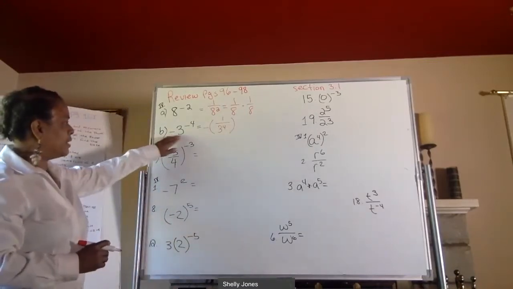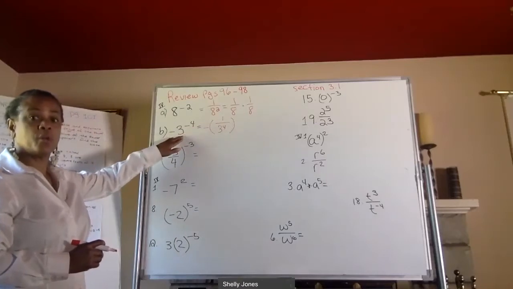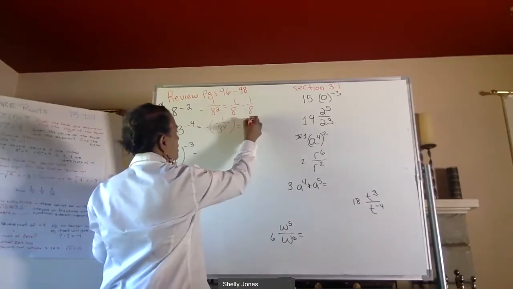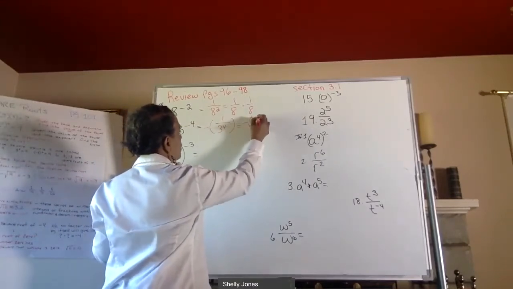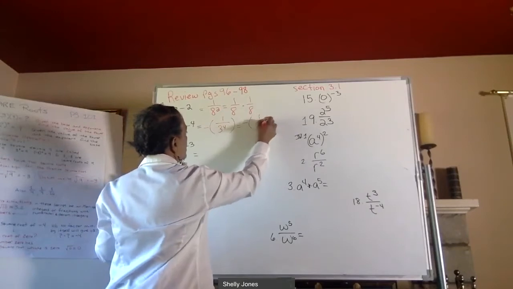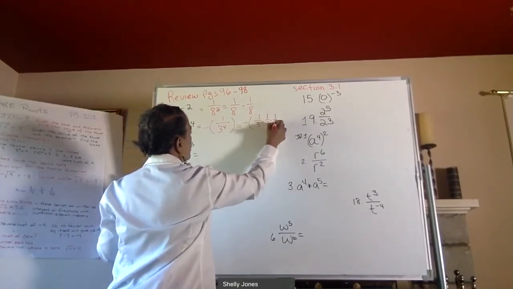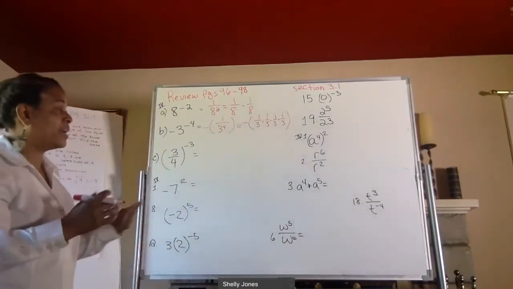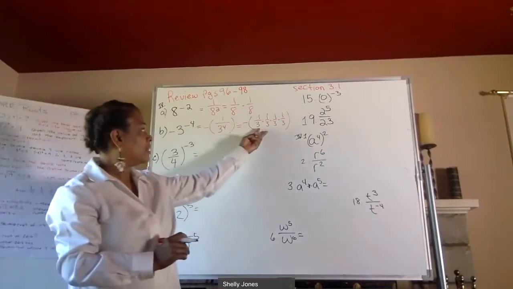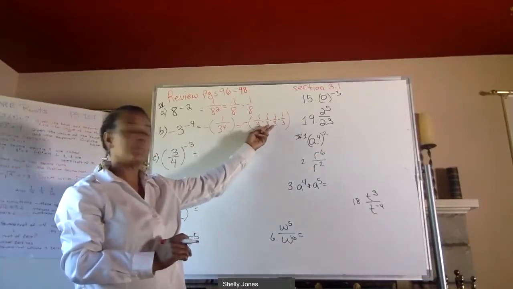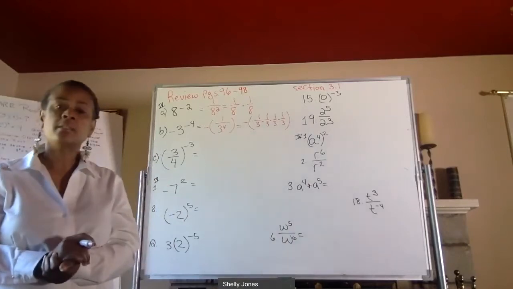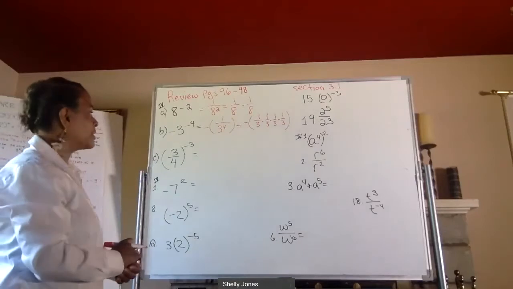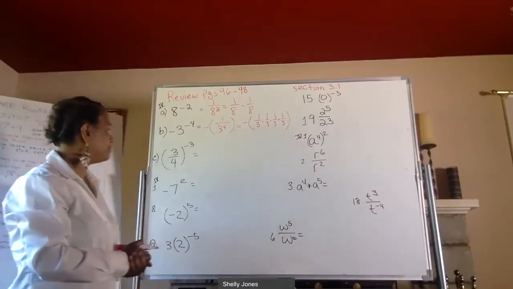So a negative, and then 3 to the negative 4th means 1 over 3 to the 4th, which is what I have here. And if I want to show this as repeated multiplication, I would have a negative 1/3 times 1/3 times 1/3 times 1/3. And then, of course, if I were to finish this out, 3 times 3 is 9, 9 times 3 is 27, 27 times 3 is 81, and I would have a negative 1 over 81. So in this case, my answer would end up being negative.